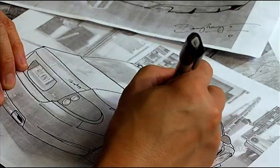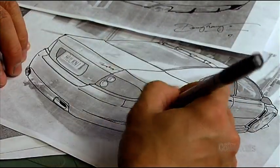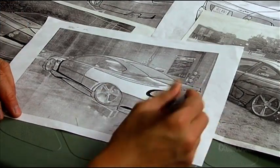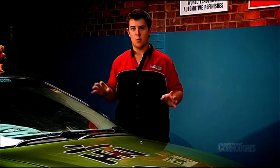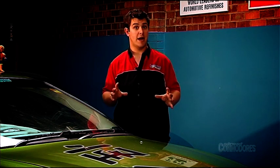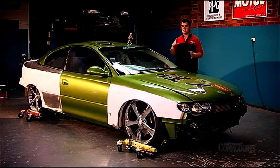Now, Danny's done about 600 hours of work on this car to get it to this point. This is called the pattern stage. It's the initial construction phase. Now, it looks a little rough. That's because it's not finished yet. When these parts are completed, they'll be painted, then molded, and fiberglass guards and parts will be made from those molds. And that's what will be bolted to the finished car. Now, let's take you around it and check out how it came together.